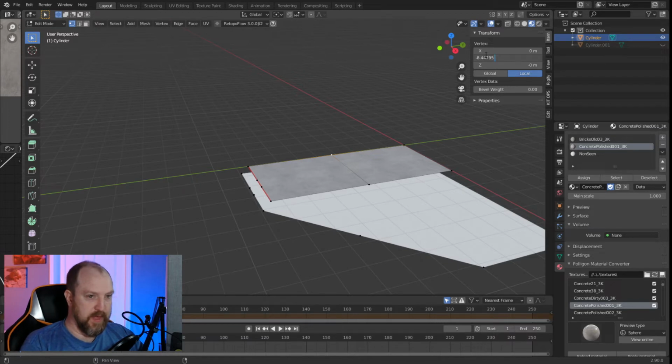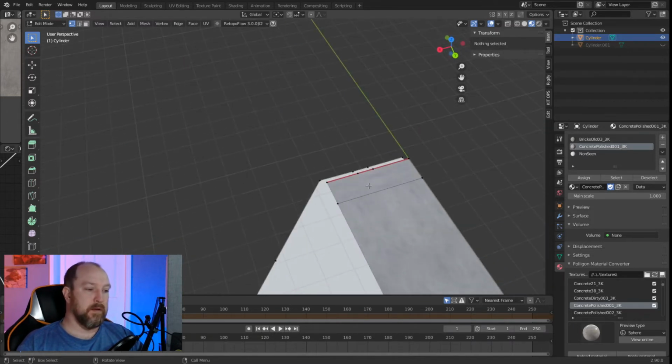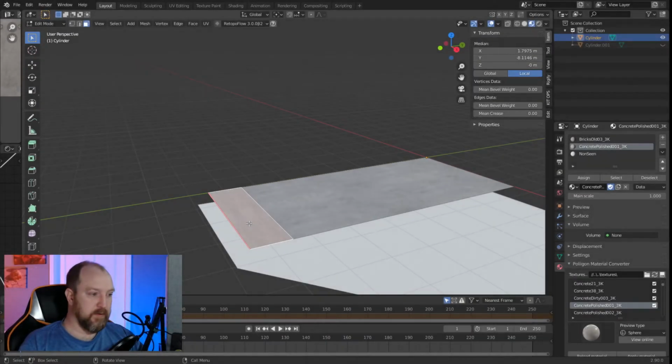So what we're going to do, get rid of the M. We're going to add 0.914. We'll just make it one meter. I said 1 meter is roughly 3 feet, right? So we'll just do one. And what that's going to do is the math for you. Then I'm going to Control C that, and then Control V. All right, there's my opening. So let's just go ahead and delete this.